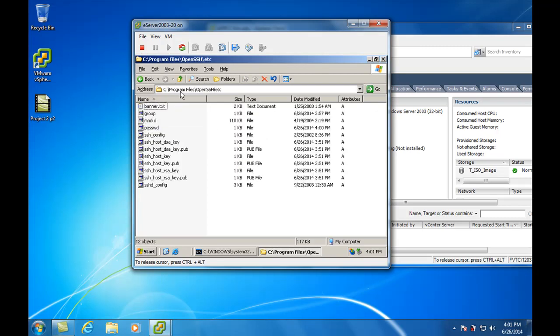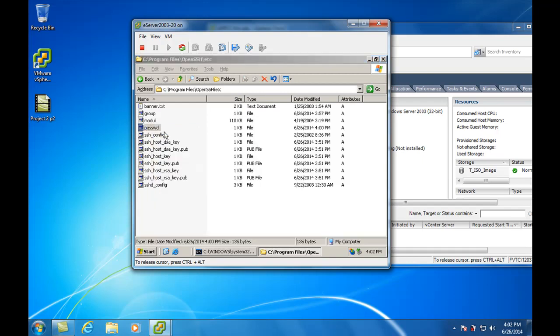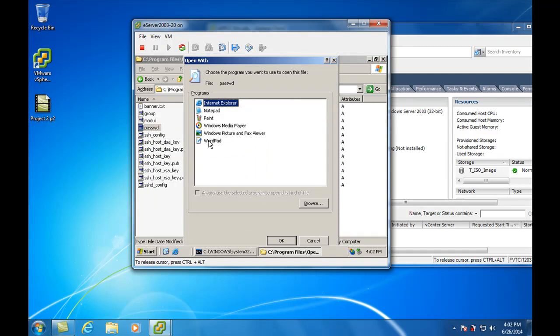So I've got C:\program files\OpenSSH\etc. In here, I've got that passwd file. So what I want to do is actually modify that file. I don't want this user to go anywhere. I really want them to go into the www root folder. So when they SSH in, I want them to automatically connect up to the right folder. So in order to do that, we need to modify this file. So I'm going to right click on it, say open, and I'm just going to open this thing in WordPad.